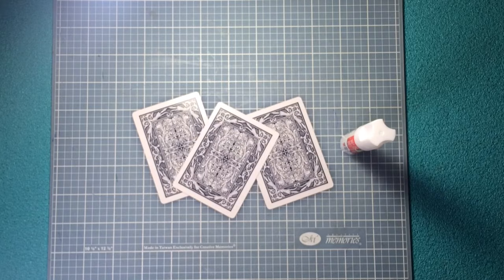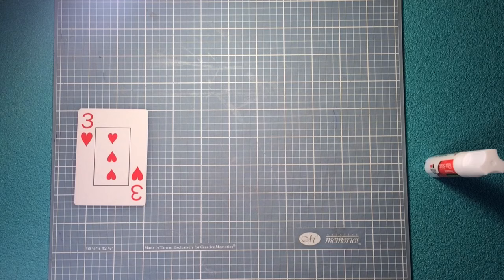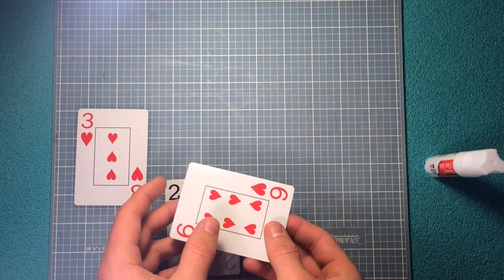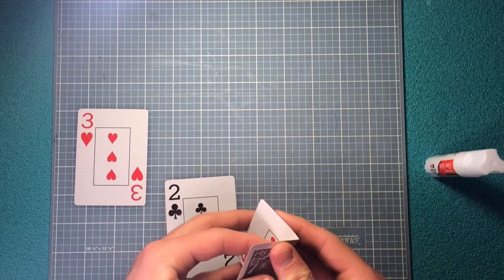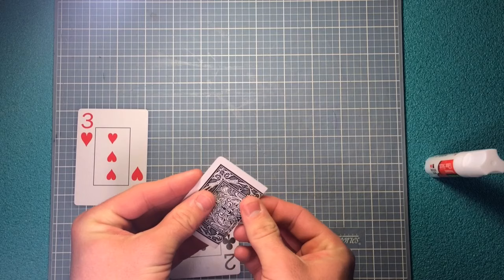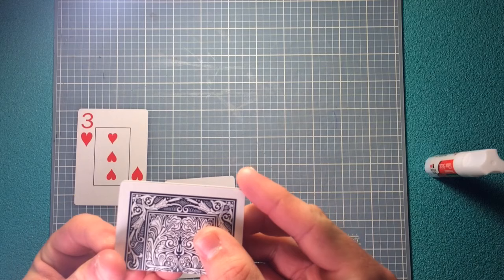Alright, so making the gimmick, one of the cards is going to act as your base. So for now we're just going to set it to the side, we're not going to do anything with it. The other two cards you need to fold in half so that the face is on the face. So you would fold it just like that, kind of crease the center a little bit. And then just fold it over, keep folding, and there you go. So you notice it's not perfect. You can see that there is a little bit of space in between, but it's pretty darn close.